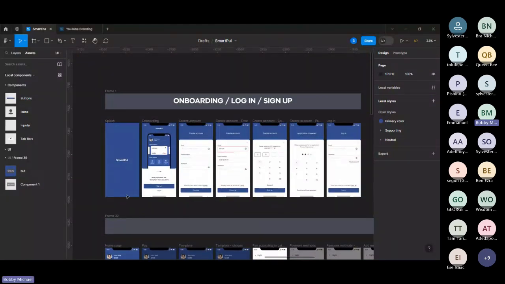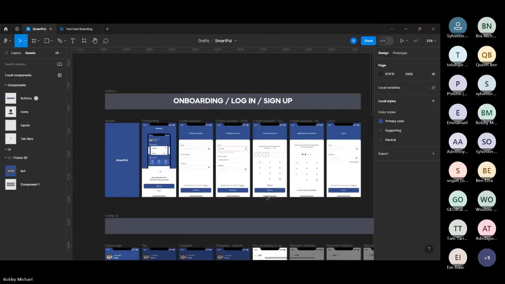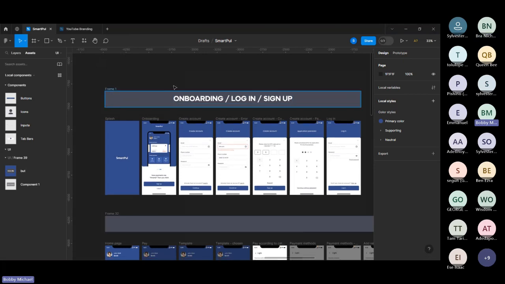Alright, so I believe most of us have seen the video that I shared the link to in the group. That video would have shown you around Figma, starting from the home section into the canvas like this. If you have gone through that, then that is a nice start.